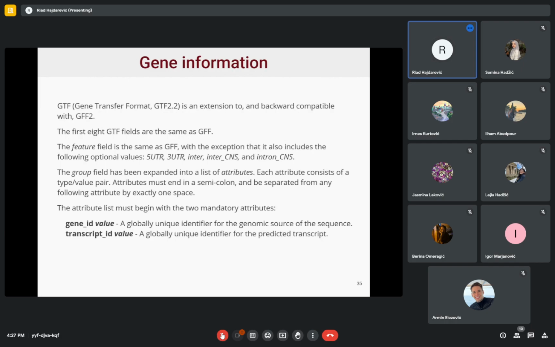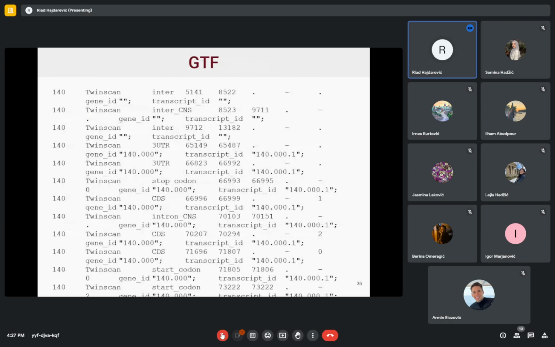So you can see why this format would be more useful for some molecular biology applications rather than genomics. And this is how it looks. So, but for me, not really. But if you get used to it, then it makes more sense.